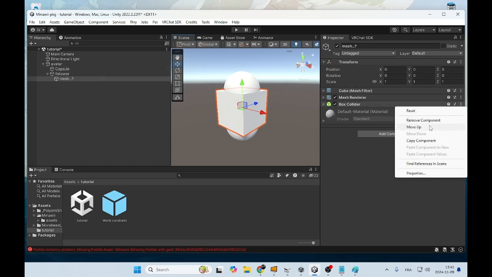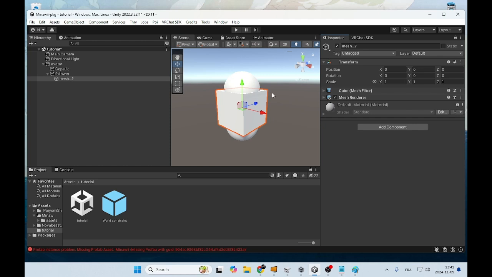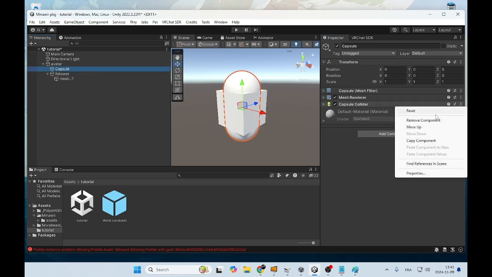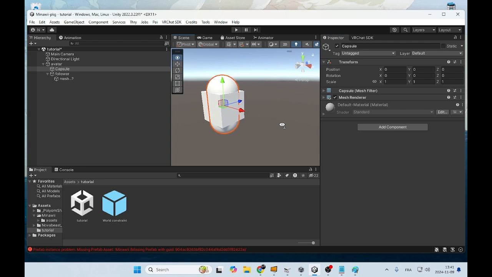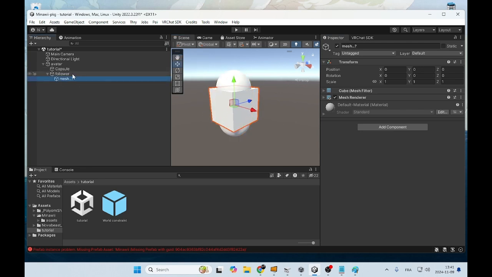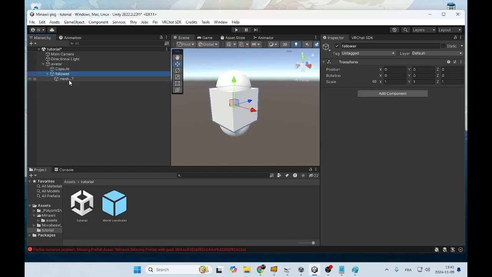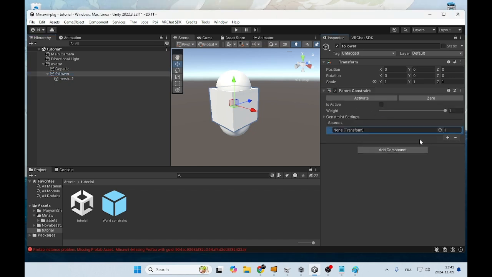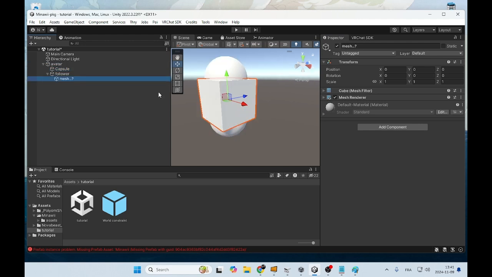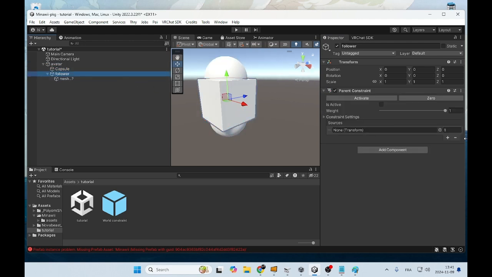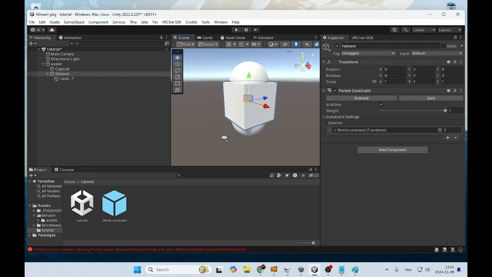So first of all, when you make stuff like this with basic shapes, it's always gonna make colliders. Remove them all, or else it's gonna break everything. Now, next thing you want to do is on the follower, add component parent constraint. Okay, and then on the follower, you go back here, you add the world constraint, activate it, 0, and yeah, okay, that's good.